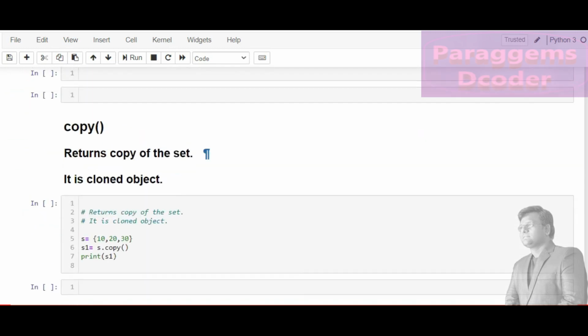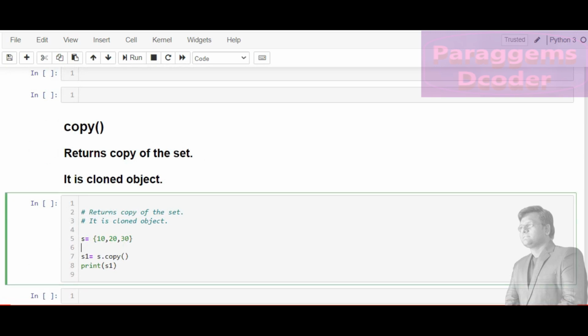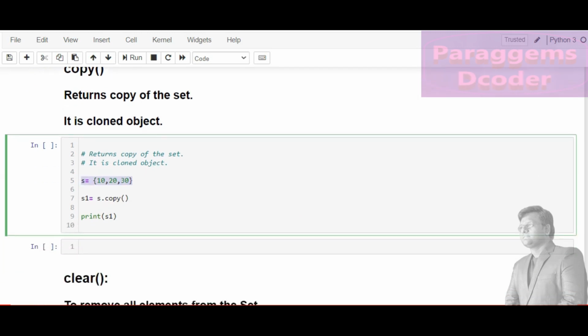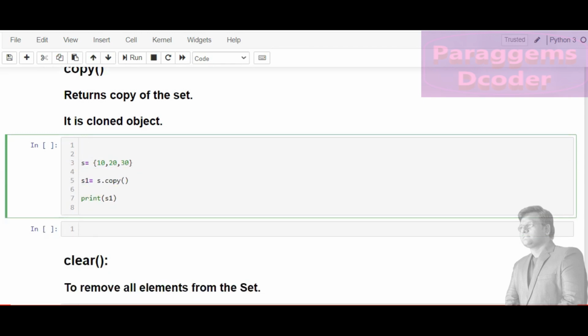Let's see the next function, copy. It returns a copy of the set, and it is a cloned object. Suppose we have taken here s is equal to the set 10, 20, 30, a new set we have created, and s1 is equal to s.copy(). We have applied it. Okay, s1 is a new variable created here.